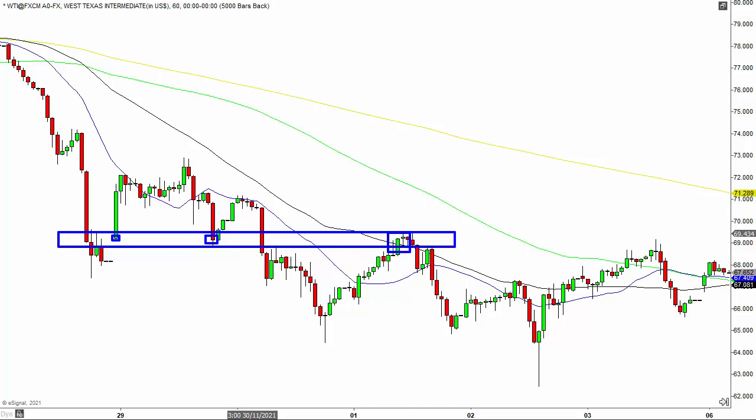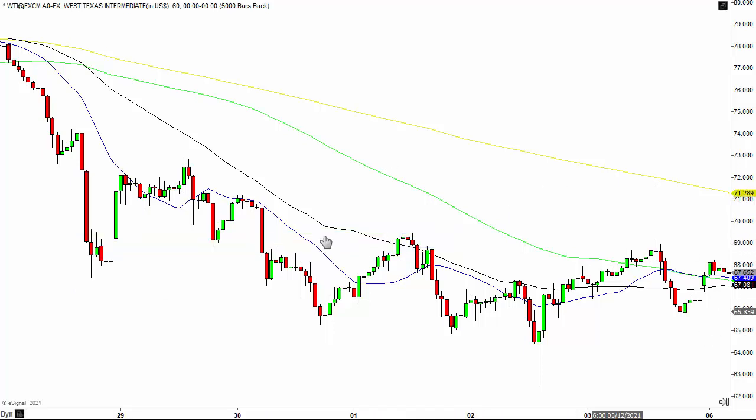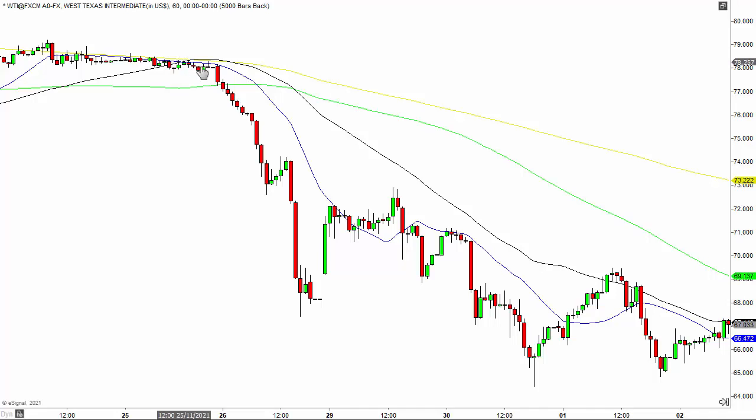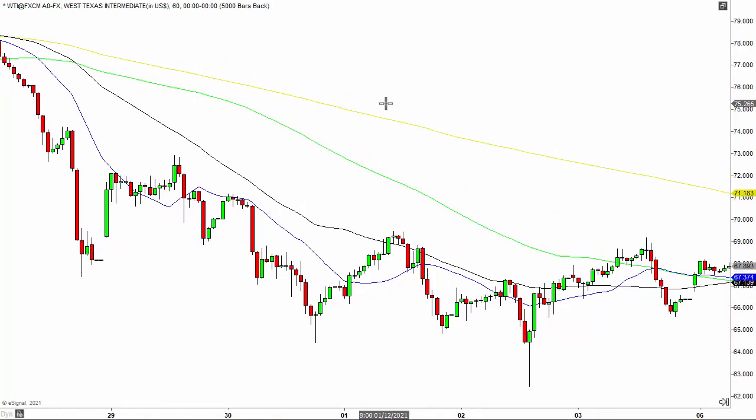What's also important, as a little reminder, when you're looking at these, is whether it's the first test, the first time it's tested that moving average in a long time. If it's been hitting the moving average many times, then it might be about to go for a breakout and a breakthrough. But if it's the first test in a long time, or even the first test since price broke through the 50 way back here, and this was the first challenge of it over here, then I place a greater weighting on first tests. If it had already come up and hit the 50 here and here and here, then I would be less inclined to be interested in that.